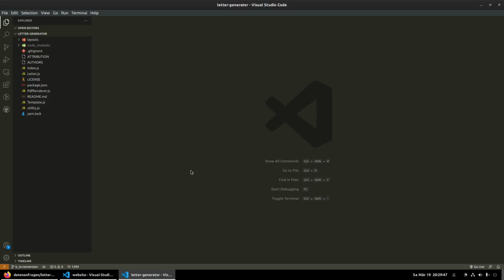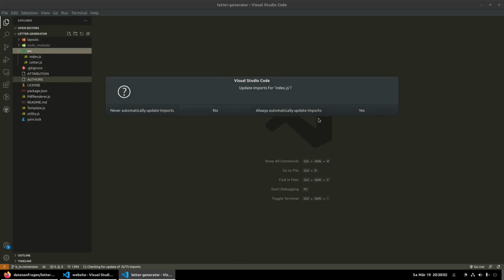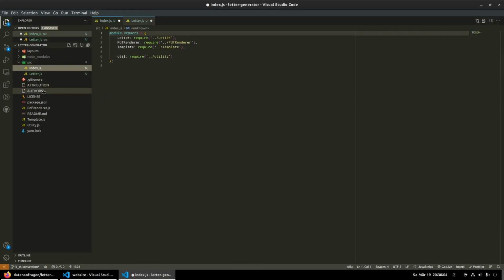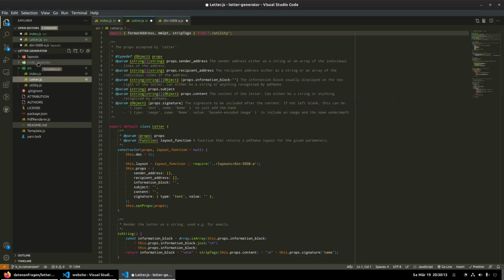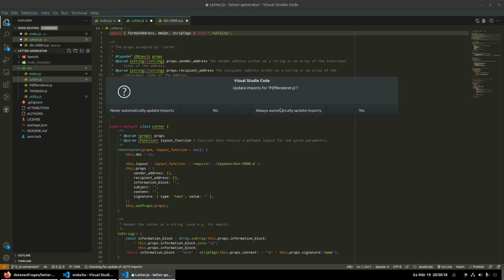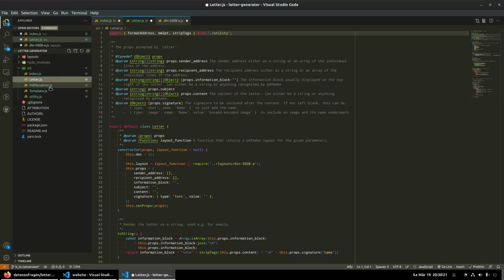I've already checked out the code at a branch. One of the first things I'm seeing is we have all our source code at the root of the repository. I don't like that, so let's start by making a source folder and moving all of the JS code there. Sure. I don't think that's going to be necessary. Okay, maybe it is. Doesn't matter too much whether we're updating that. We're going to be touching all of these files anyway. Okay, so that should be all of our source files.